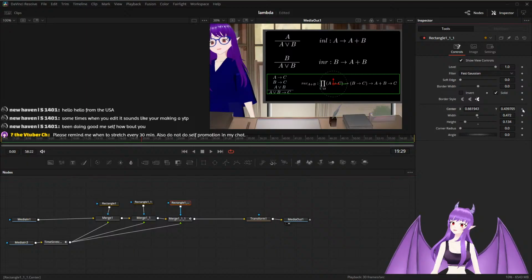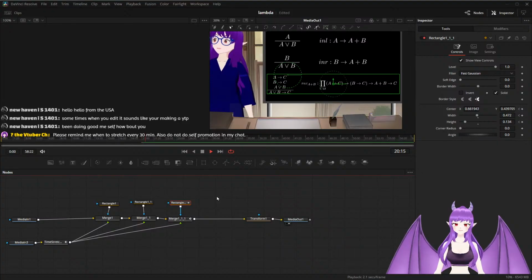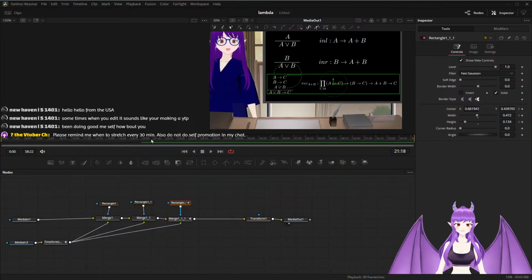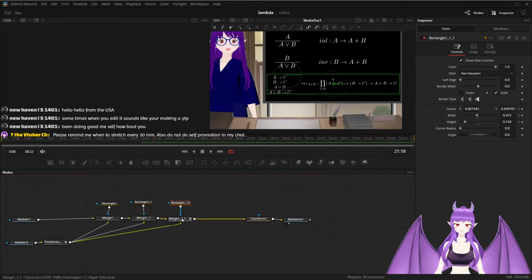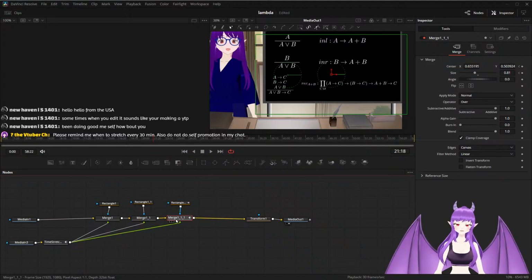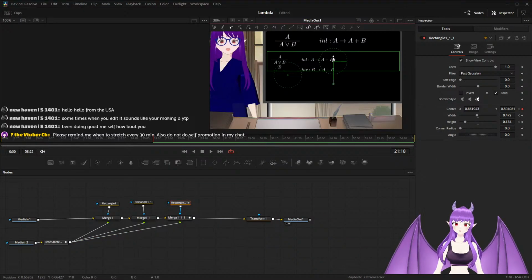These little red dots are keyframes, so they'll be the start of the animation, which is this. I'll explain. And at this point, I want this at the center of the screen, so we'll move you up like that.